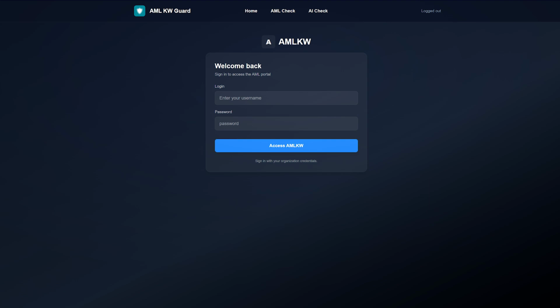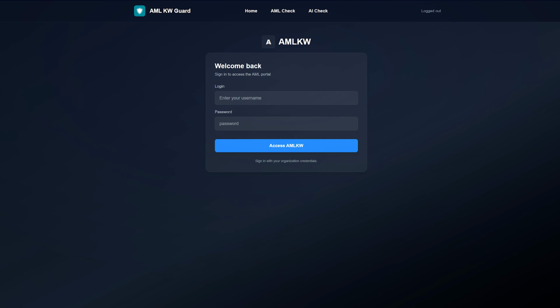So what we will see today is a working MVP. It's not the final product. We just built a simple AML tool that helps automate key compliance tasks like screening against sanctions lists, scoring risk levels, generating STR reports, and using AI to analyze transactions. It's designed to be practical, easy to use, and simple to integrate with the systems of banks and compliance teams.